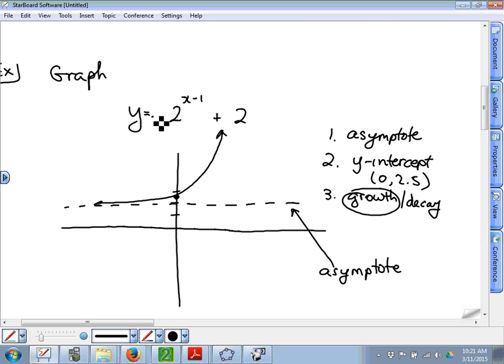Really, a minus sign in front means minus 1 times 2 to the x. So the base is still 2, so it's still technically growth, but what does that minus sign do? It would flip it upside down, so the graph would look like that in that case. But it's still considered a growth function, because the base would be bigger than 1. Right. So if there's a negative sign in front, it just flips the graph upside down. You got that?